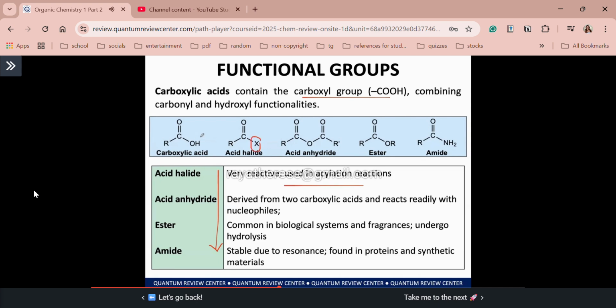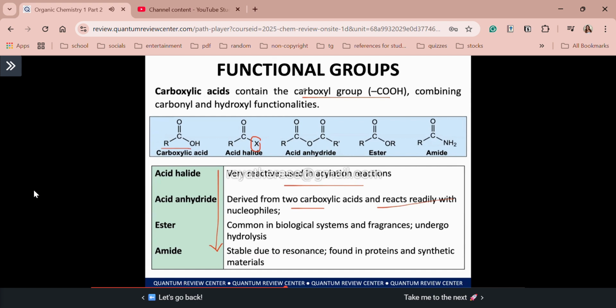We will discuss this in your carboxylic acids, particularly in your oxygen-containing compounds. Again, halogens or halides in general are good leaving groups. Next, acid anhydride. Of course, we have two carboxylic acids used in order to produce the anhydride molecule. Class, it is also reactive, particularly with nucleophiles. For ester, it is common as a source of fragrances, right? Usually fruity is the smell of our esters. Class, again, it can undergo hydrolysis, meaning we expose it to water in order to revert back to the original molecule, carboxylic acid. Usually using acid or base catalyzed reactions.